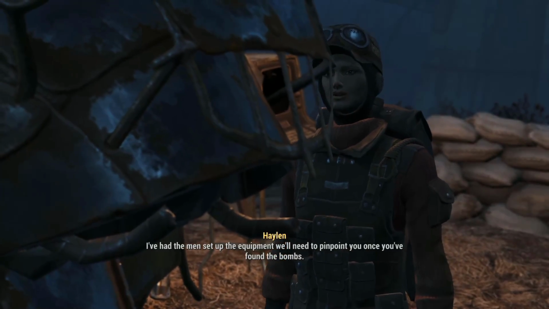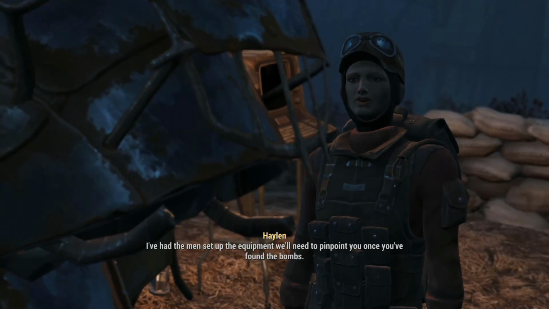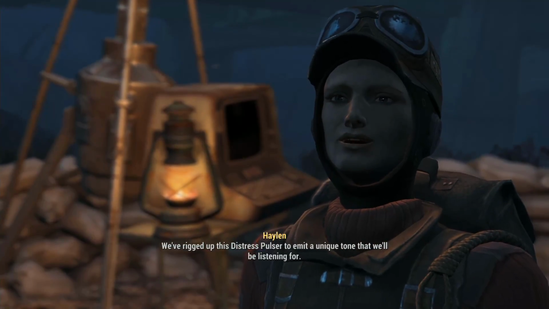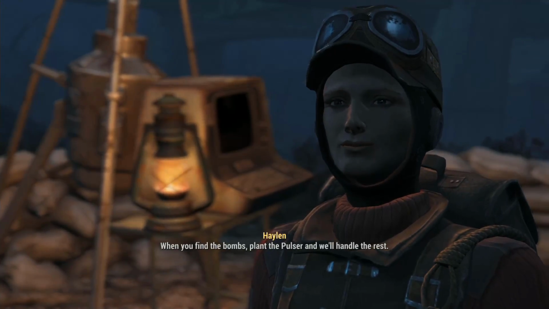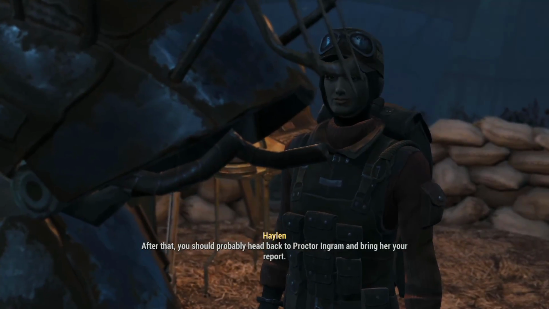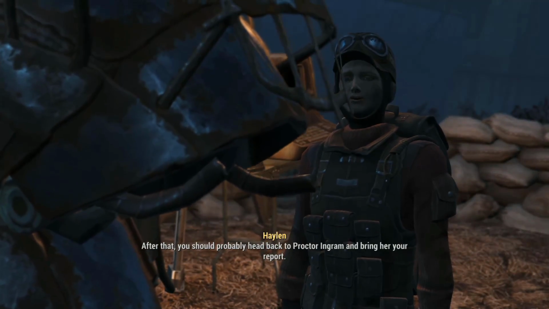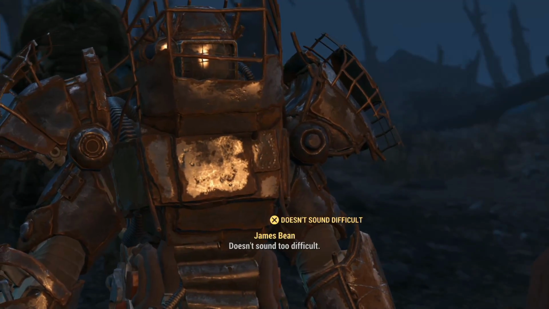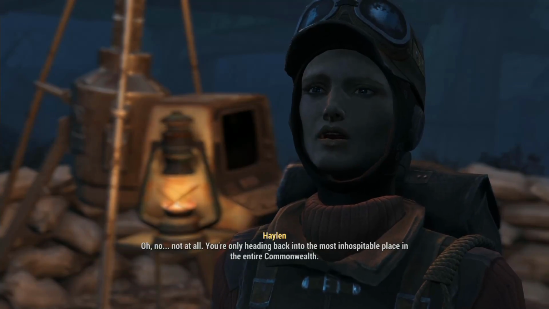I've had the men set up the equipment we'll need to pinpoint you once you've found the bombs. We've rigged up this distress pulsar to emit a unique tone that we'll be listening for. When you find the bombs, plant the pulsar, and we'll handle the rest. After that, you should probably head back to Proctor Ingram and bring her your report. Doesn't sound too difficult. Not at all.